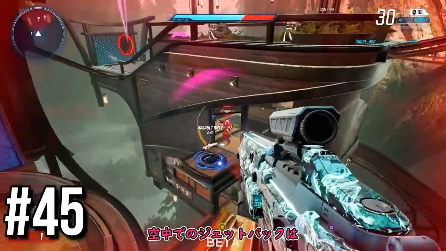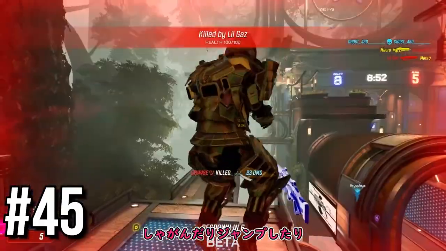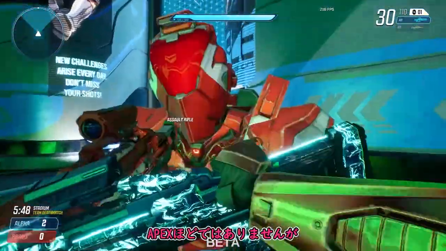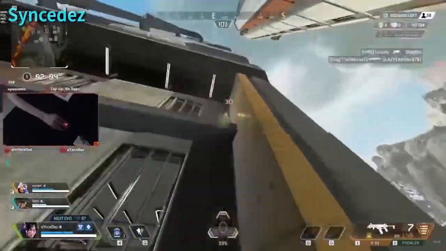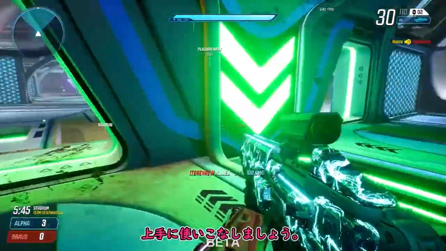Try not to jetpack in the air too much and become floaty. It's better to fight grounded when you can strafe and crouch and mix up your movement. You should only really jetpack when you have to. Similar to the BFB, melees also have a slight lunge effect. Not Apex levels, but enough where you should get used to the distance as well.